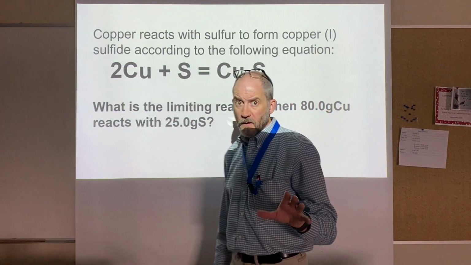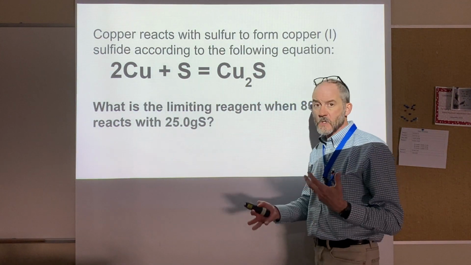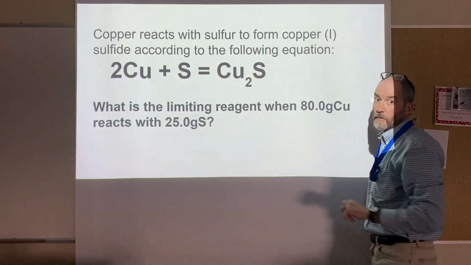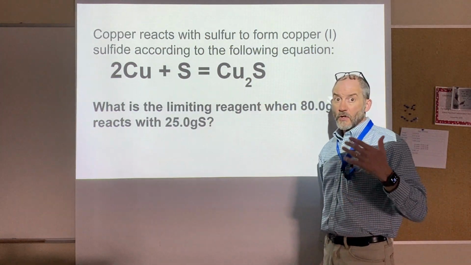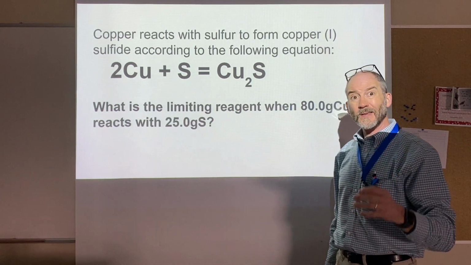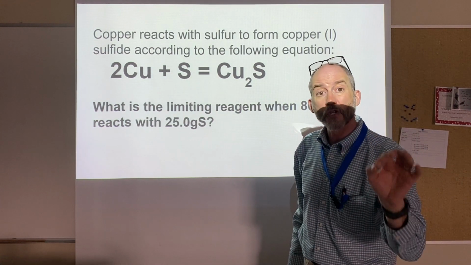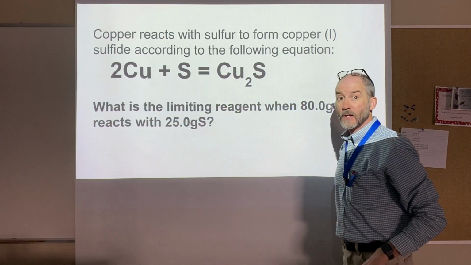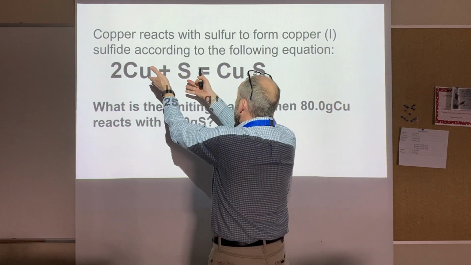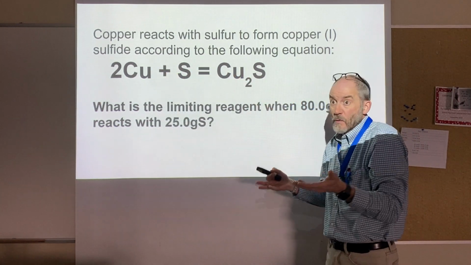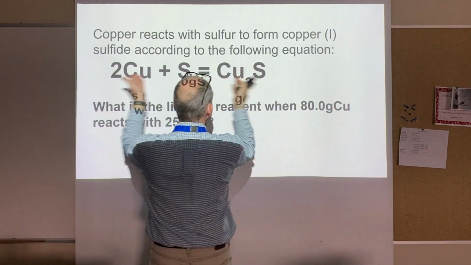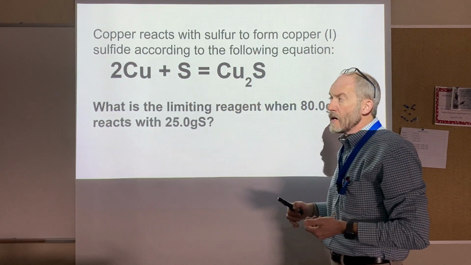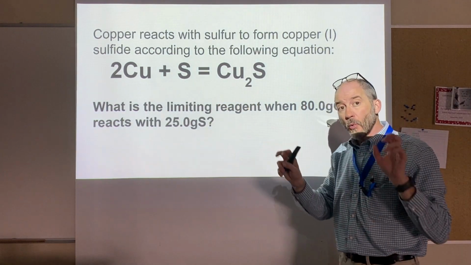All right, so let's put this into work. Let's look at this and analyze it mathematically. So copper reacts with sulfur to form copper(I) sulfide according to the following equation. Now you're going to look at it and say, okay, Mr. Day, I understand that is a lowest whole number ratio balanced chemical equation. I understand this is a synthesis reaction for those particular reactants to get this particular product. So this equation is for this reaction, and this reaction only. And so we look at it and we see the lowest whole number ratio.